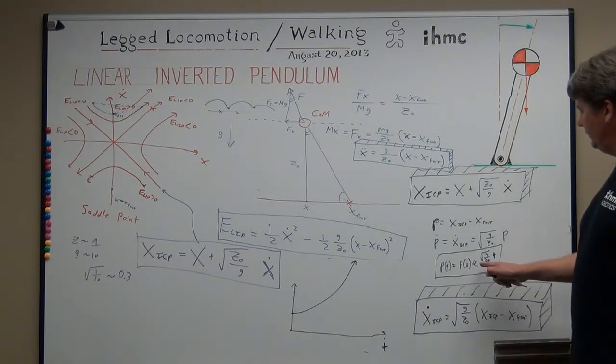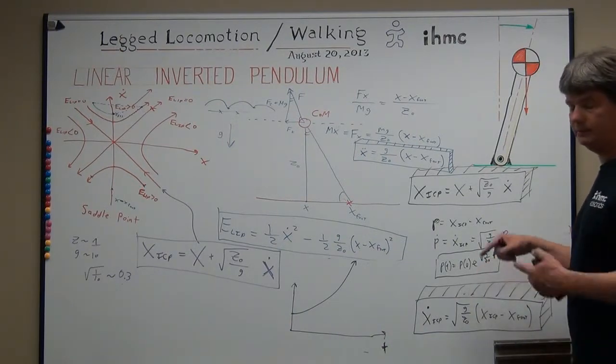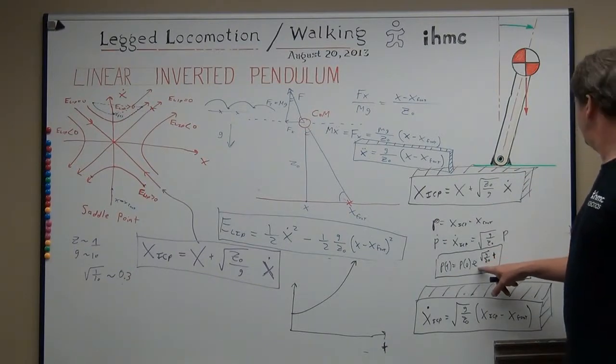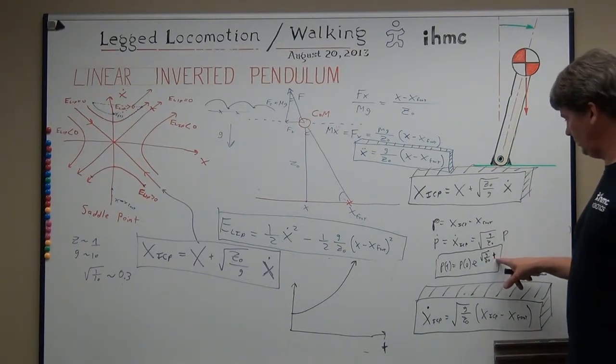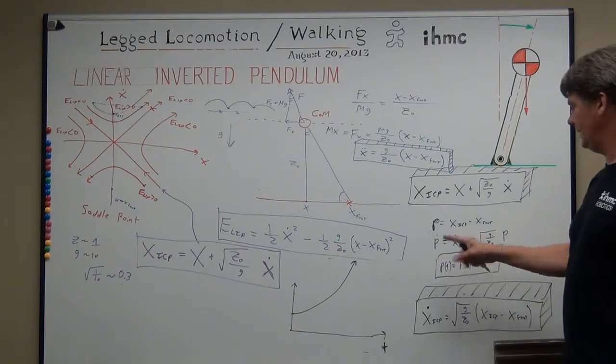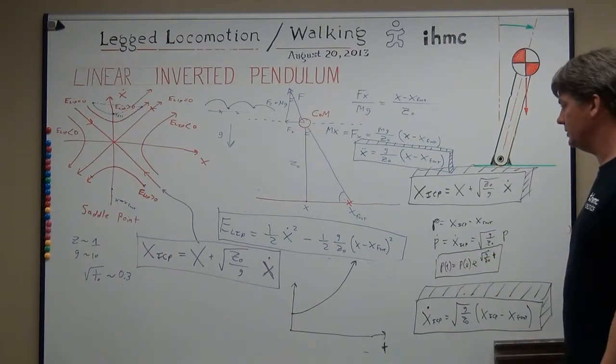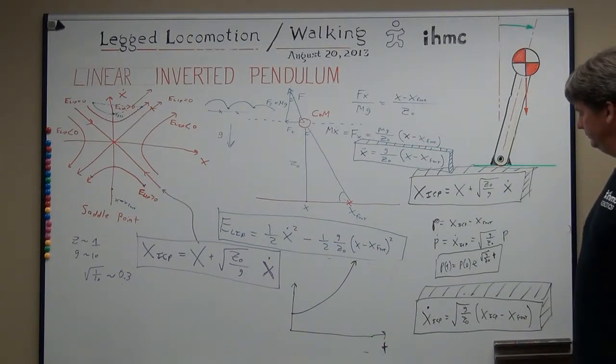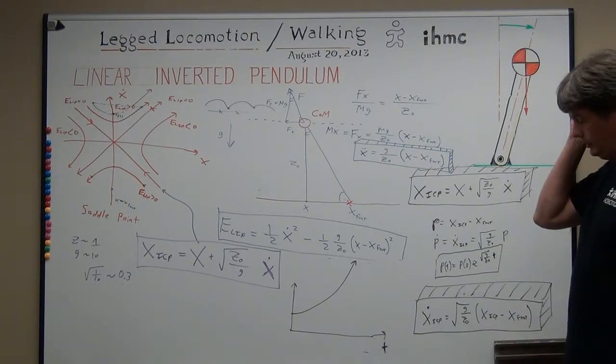And this you can solve for much easier than solving functions of hyperbolic sines and cosines, if you want to do things like plan ahead and figure out at what time you should take a step so that your instantaneous capture point is in a certain location. So now we are stepping by counting time, rather than waiting for a distance event.